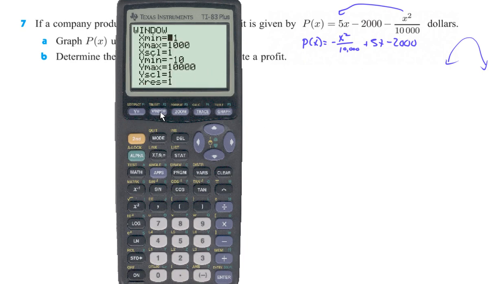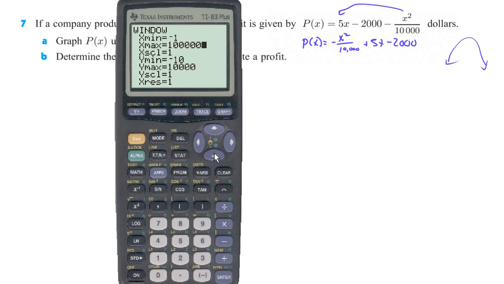So I need to get my X maximum. I need to make that bigger. So who knows how much bigger. So I'm just going to go to 10,000 and then hit graph again, and hopefully it's going to show us some more. Oh, now I need to go higher on my X. Let's see if this comes back down. Nope. So I'm really going to have to make my window a lot bigger.